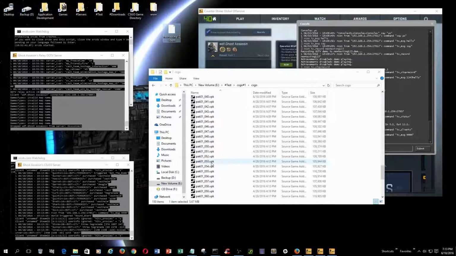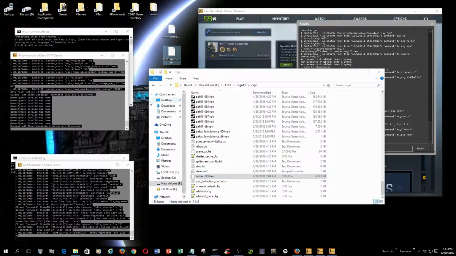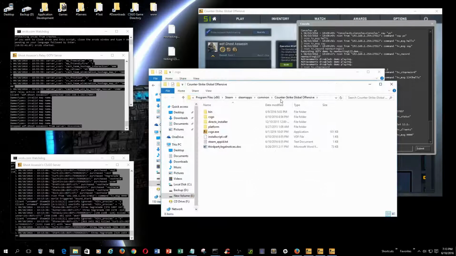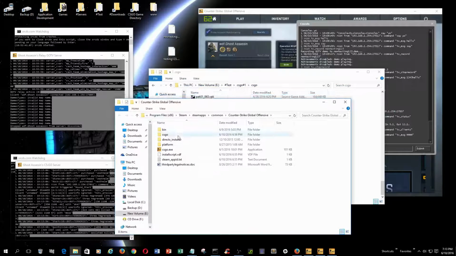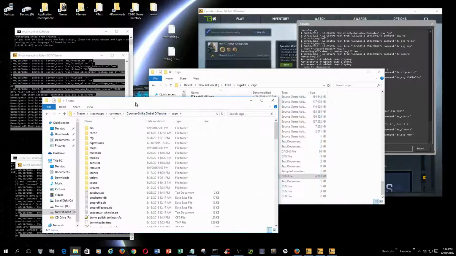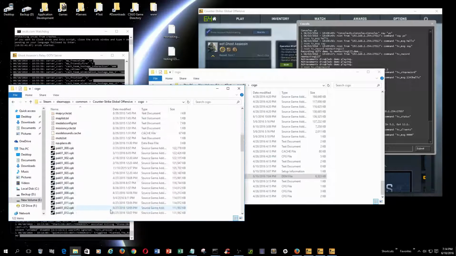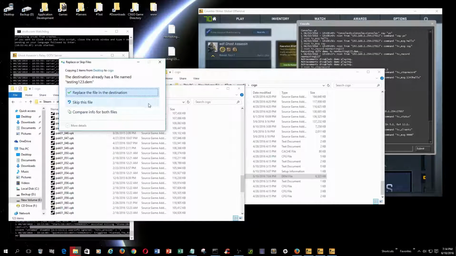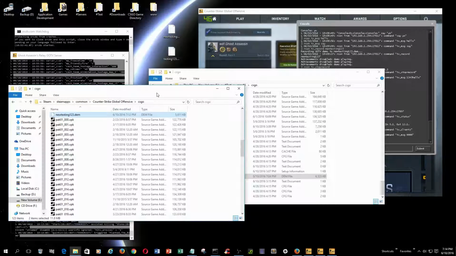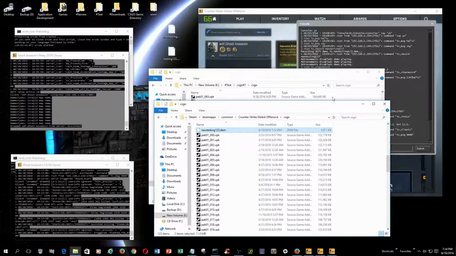So we'll move both. If you open up wherever your CSGO game directory is, so I'm here, Counter-Strike Global Offensive, go to CSGO, and then just move the files here in this directory. I already had one called 123, so I'll just replace it. So it should be here in your directory.